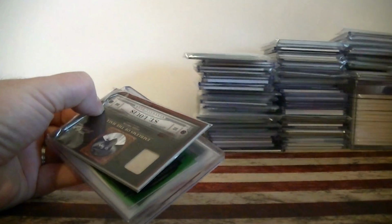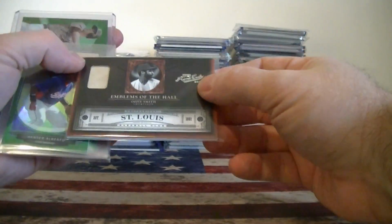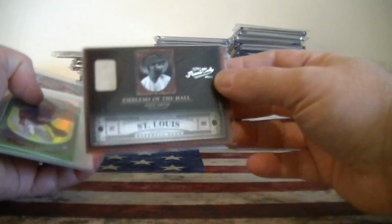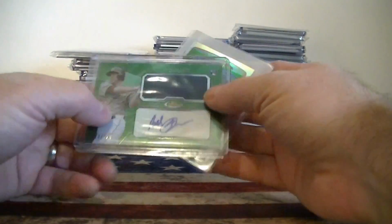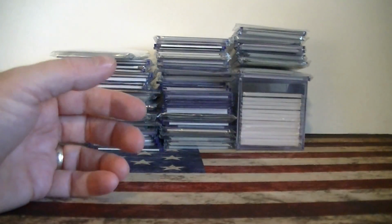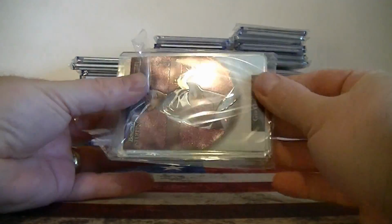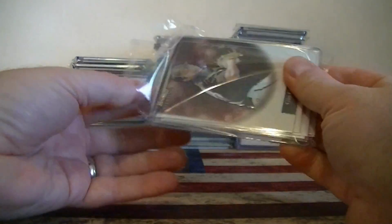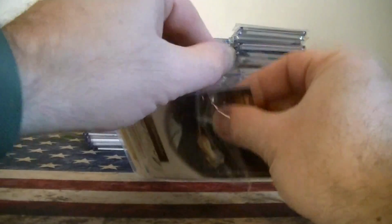Still a few more rows to go. Whoa. Ozzie Smith and Prime Cuts bat piece, that's nice. Gurko, he had a pretty good year last year, didn't he? Gonzalez rookie. Coming out. Stuck.